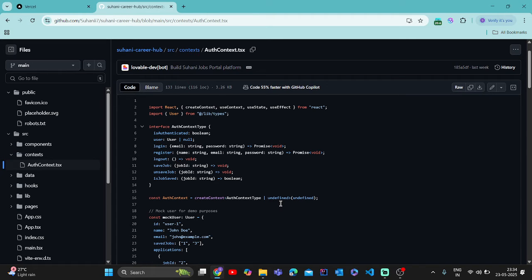First is the AuthContext and AuthProvider. Here we have created a React context with a typed interface, AuthContextType, and also an AuthProvider which holds and manages the state for isAuthenticated, which is of Boolean type, and user, which is of object type.